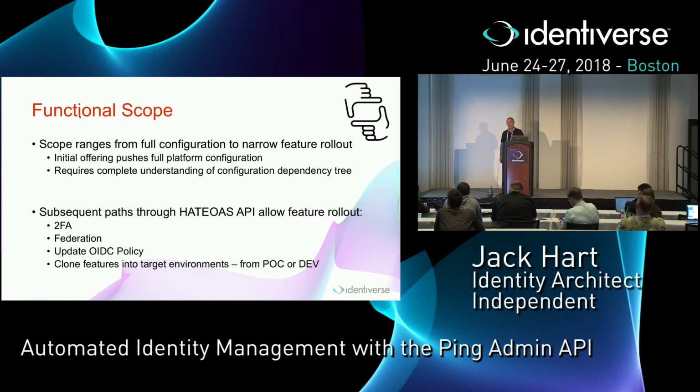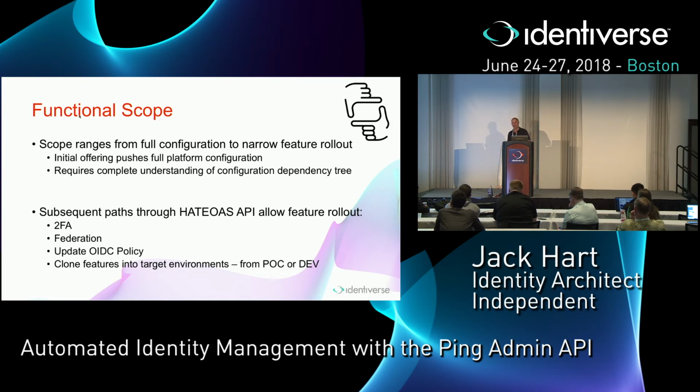The functional scope was really initially just the entire configuration. So we'd literally manually configure a platform in Ping Federate and then basically pipe the entire thing to whatever the target platform was. I'm essentially using Ping Federate systems as data stores, pulling from one, swishing it around, changing all the environment-specific things like the LDAP store, the database, and various other pieces, and then pushing it to another one. It's actually pretty easy code. You could probably do this yourself without a lot of trouble. Well, it'll take a minute, but it's not difficult to do if you spend a little time with the Admin API.